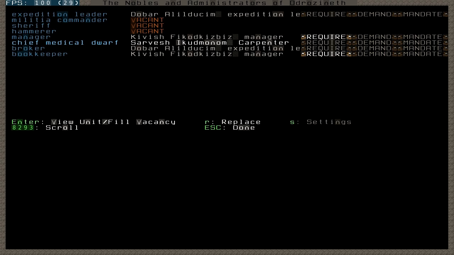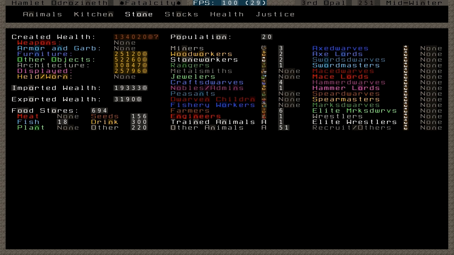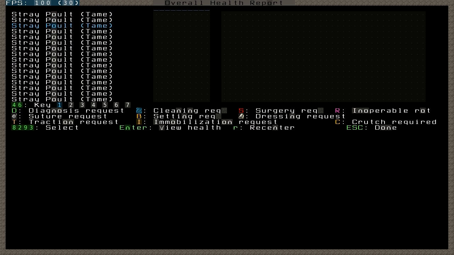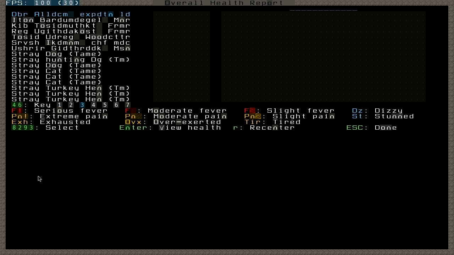And the main reason for the Chief Medical Dwarf is that when you go to your status screen, you will get a health option here. And here I can see the status of all my dwarves, all my animals, if they are wounded. There's no icons here now, but I'm pressing 6 from the numpad to move to the right to see the different statuses, and that's kind of a scrolling bar there on top.